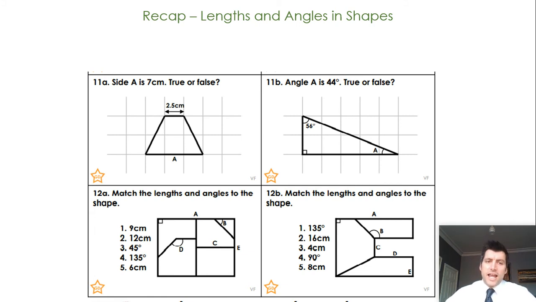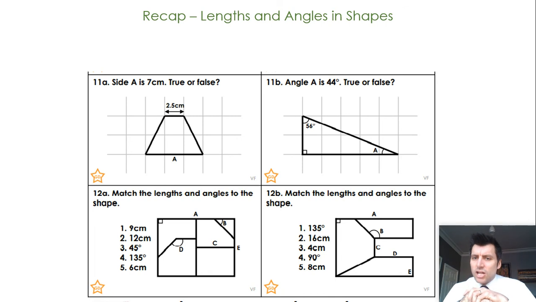Okay, looking at side A, 7 centimeters long. If I know that something's 7 centimeters, I'm checking whether the other measurement is 2.5 centimeters. Dividing 7 by 3 is tricky. I'm not sure I want to do that. But maybe I could do the inverse with the value I do have. I have 2.5 centimeters, and I want to see whether 3 squares are the same as 2.5 centimeters multiplied by 3. Well, 2.5 times 2 is 5. 5 add the 2.5 is 7.5. So is that true or false?